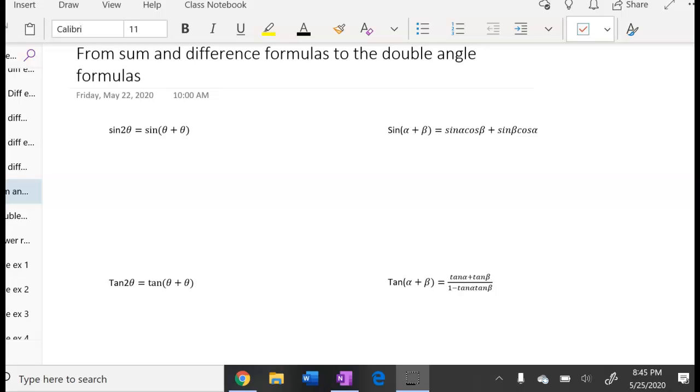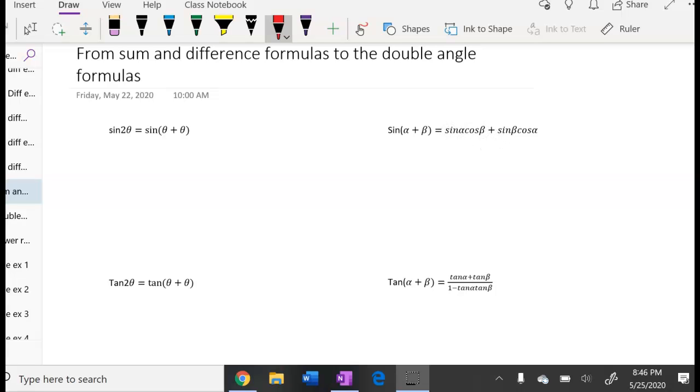This is the first of a series of 9 videos on half-angles, and the first video doesn't even lead to half-angles. We're just going to look at how we're going to get from the sum and difference formulas, which you see over here on the right. So we're going to use these sum and difference formulas to eventually develop the half-angle formulas.